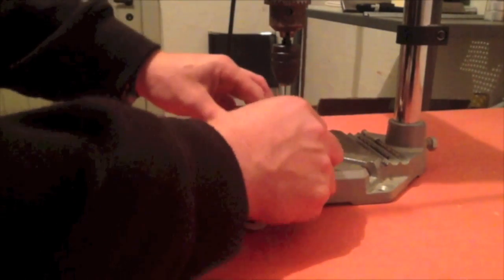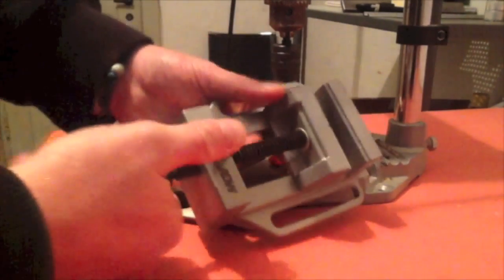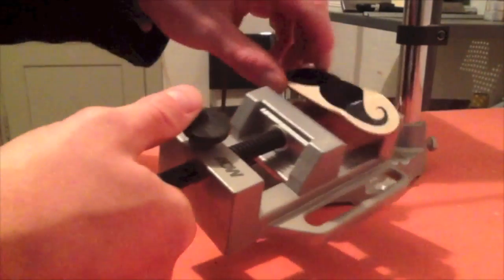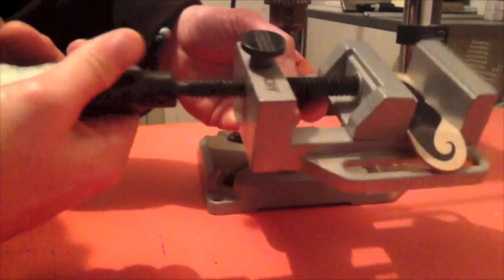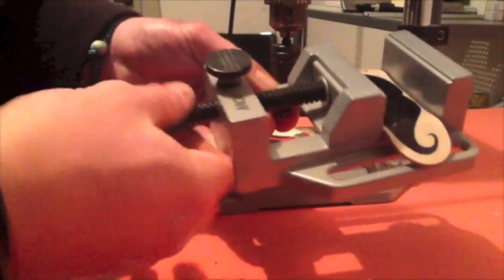So that's not too hard, really. Let me just turn this around, like that. And that will help it spin kind of steady. If you want to, and this is optional of course, you can get one of these where you can unleash and put your deck inside, and then screw this in and it'll clamp the deck and keep it steady so it won't move at all. But that's only optional, you don't have to.